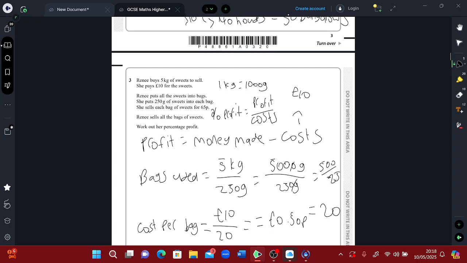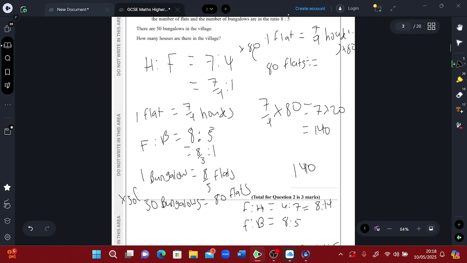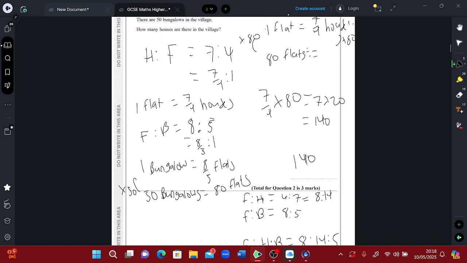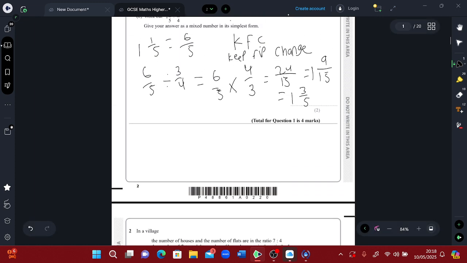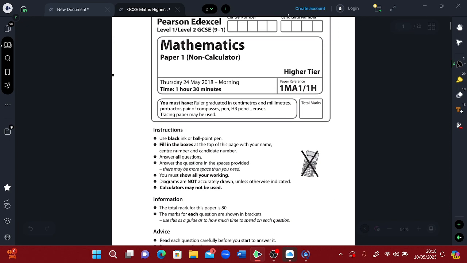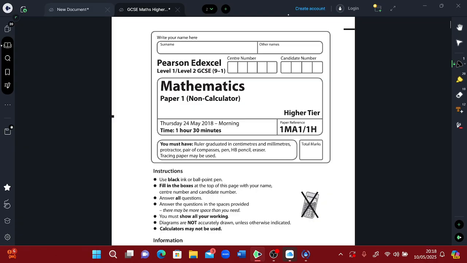Now that stumped me. I thought it was all that. Pretty sure it is. I've looked it up, but I don't know. Edexcel clearly went a different way. And yeah, that's the whole paper. Obviously it took longer than usual. A, I'm a bit rusty, but B, I was mainly explaining things, and obviously it can take longer. Obviously you have an hour and 30 minutes or extra time. But yeah, that's one of the papers. That's just a paper, 2018 paper, paper one.